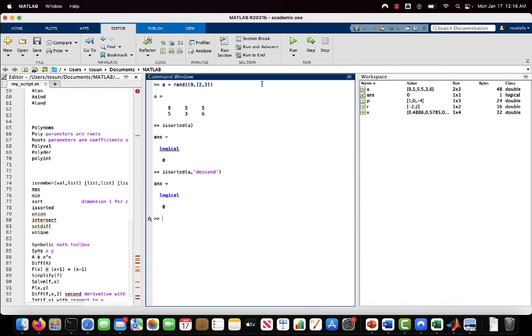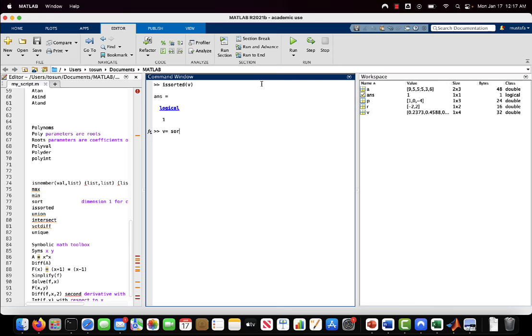Okay, let's remember our vector, and I want to sort my vector in a ascending order. Right now I have a sorted vector, and if I use is sorted function for that vector, the result will be 1.